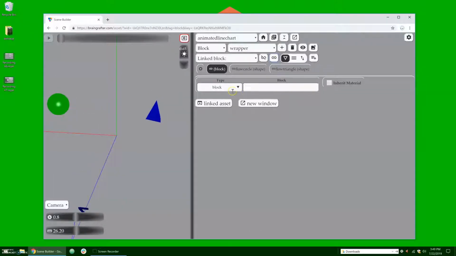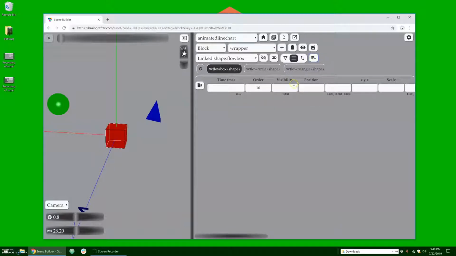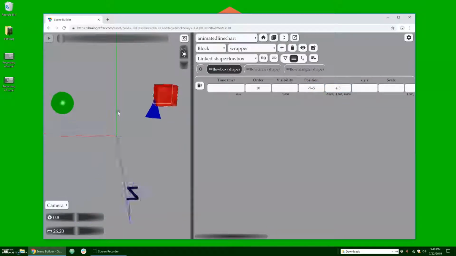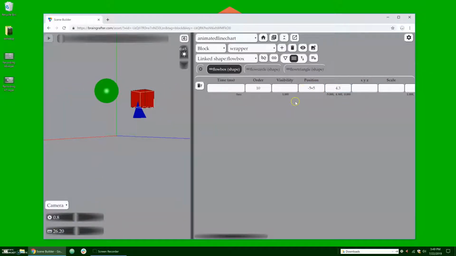Okay, and then we'll link in our third shape, which is the flow box, at -5, 4.3.